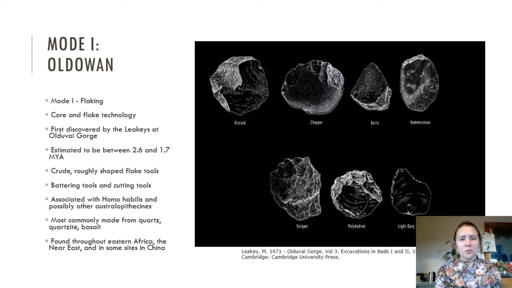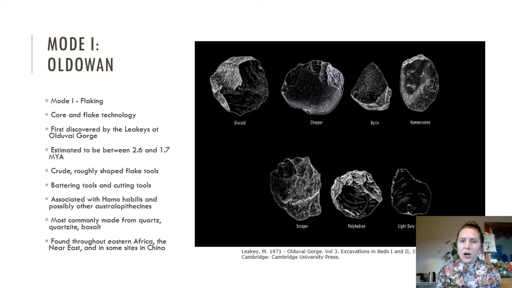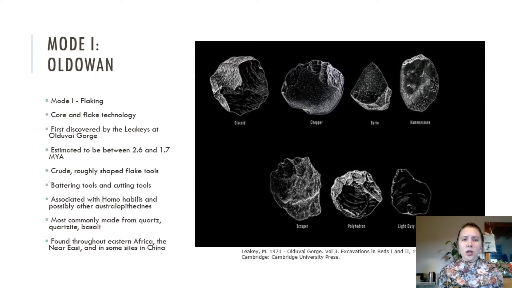The primary goal of the Oldowan was to produce flakes with no intention to shape the core into a specific form, focusing only on the simple removal of flakes following no predetermined shape. It has for a long time been considered the oldest stone tool technology, and it's characterized by crude, roughly shaped core and flake tools. The most common form is the multipurpose pebble chopper, which you can see here in this image. It was discovered by the Leakeys at Olduvai Gorge in the 1930s and has continuously been studied since then. The most common materials used are quartz, quartzite, and basalt, which alone indicates a sort of raw material selectivity process.